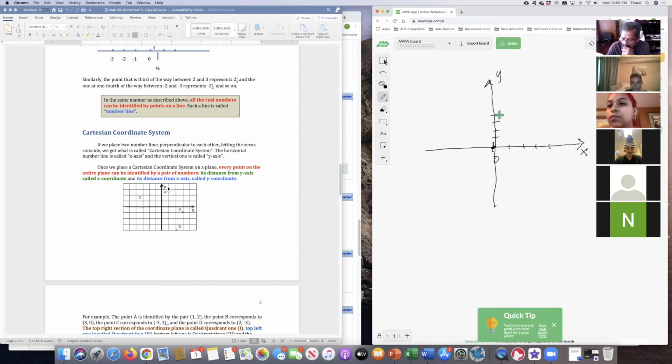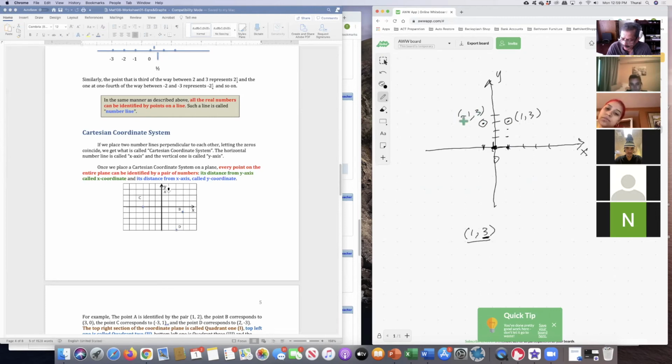Now the nice thing about Cartesian coordinate system is every pair of numbers like 1, 3 can be identified by one point on this plane. So to find 1, 3, you go from origin, you go 1 unit on the x-axis, and then for the 3, you go 3 units on the y-axis. And there it is. This point has coordinates 1, 3. Similarly, if you go to negative side, this is -1, 3 right here, -1, 3.